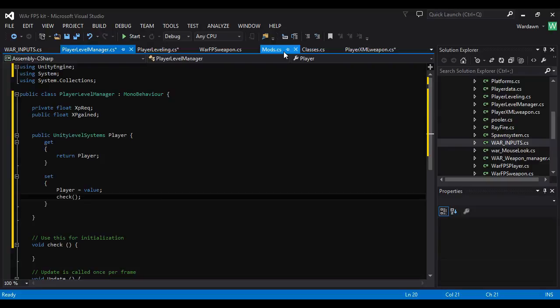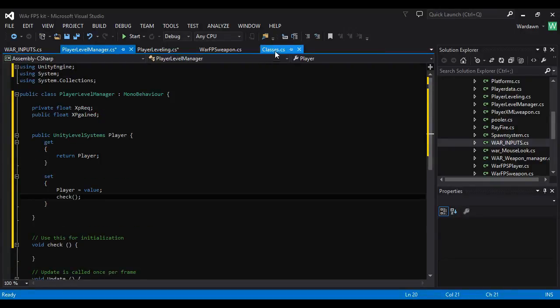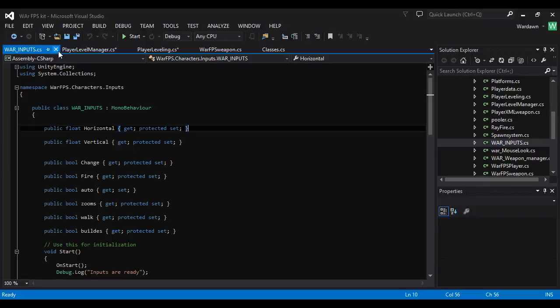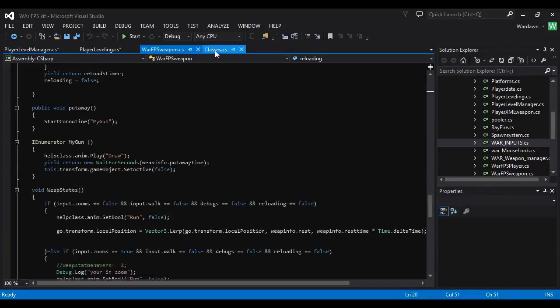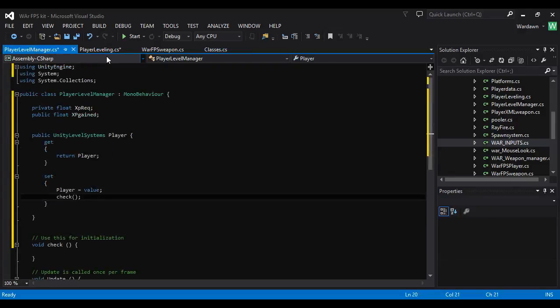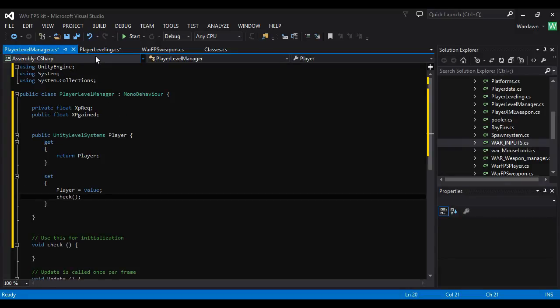Make weapon, we don't need that. Mods, we don't need that. Leveling thing, we don't need that. And we don't need the input system in there. And we have no leveling thing, so we're gonna have to put a, oh, this is the manager.